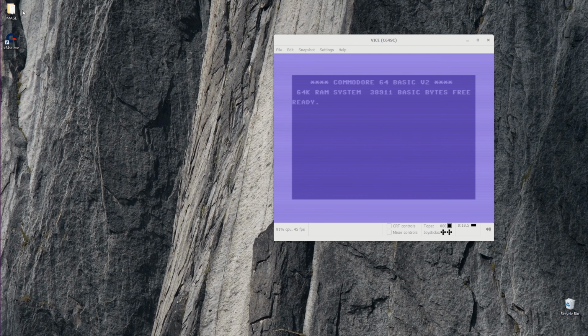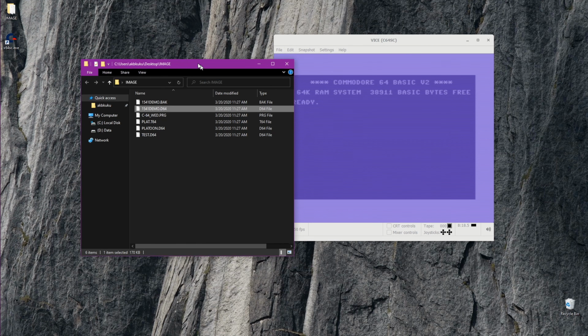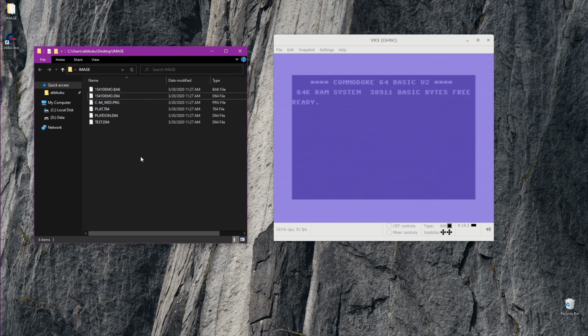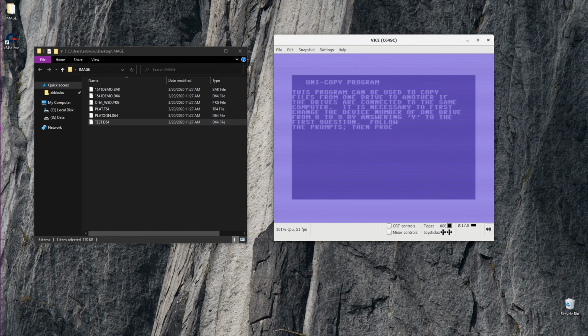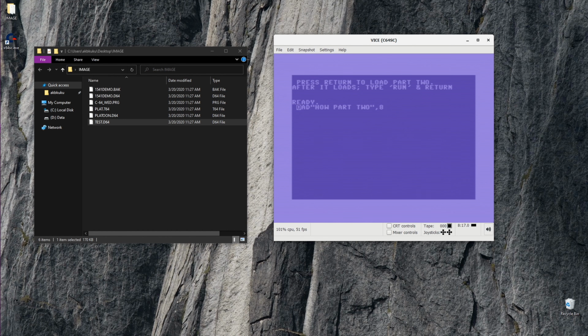Okay, let's start off by running VICE's Commodore 64 emulator, because we're going to need that. So I've gone ahead and copied over the images that I created, and we can try and load them. First off, the test disk, the demo disk. We can load this, and it will run the first thing here. I don't know how to reset, so I'm just going to spacebar through this, and there we go. Now we are free and clear.